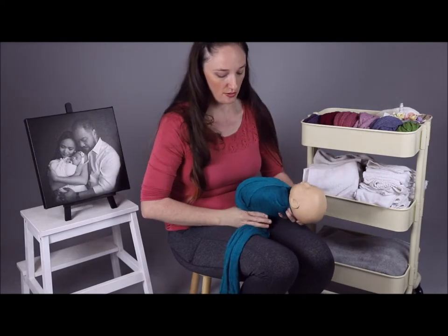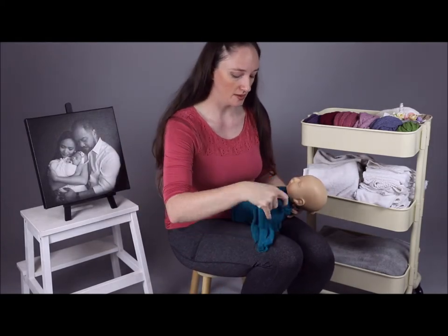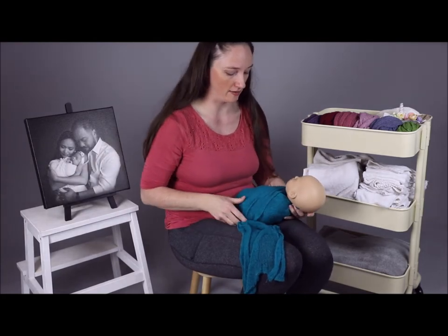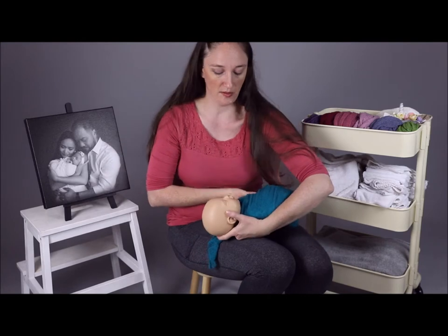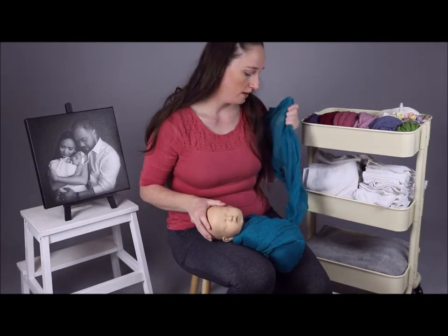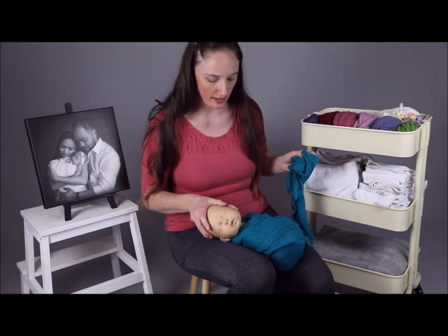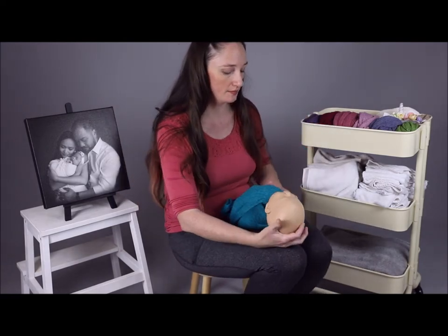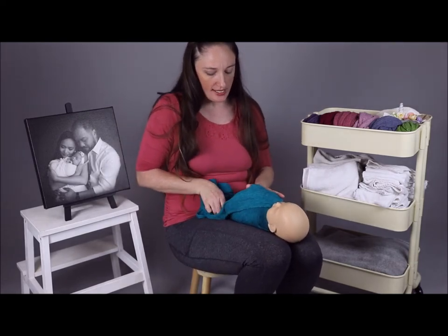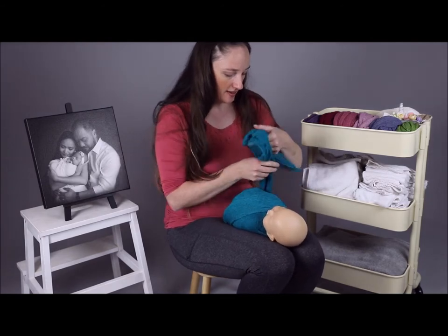And I show in my tutorial that you can stop at this point, then use this as just a little creative flair if you need something in the background. So if the baby is like so, and then you can have this little tail in the background just for some added color. Otherwise, you can continue wrapping around. It's easier to pick the baby up and move around if they're completely wrapped. So you can do that.